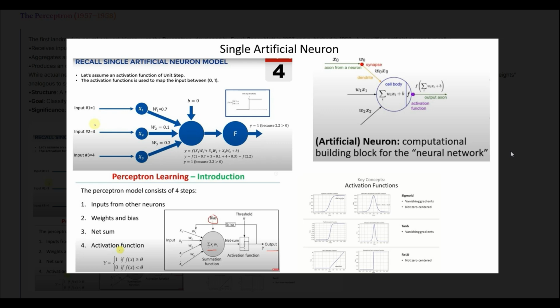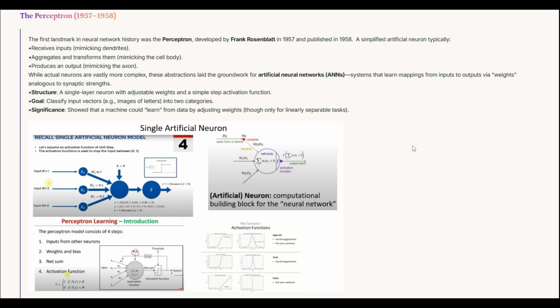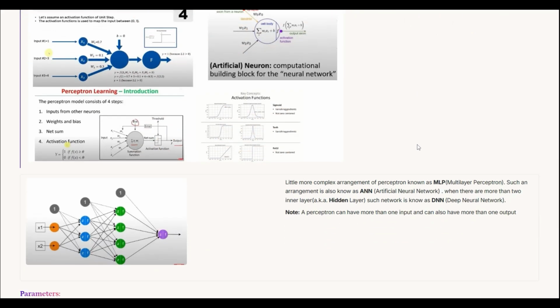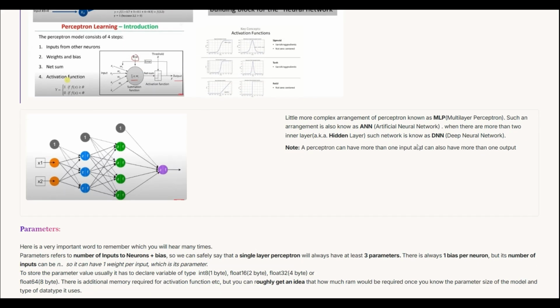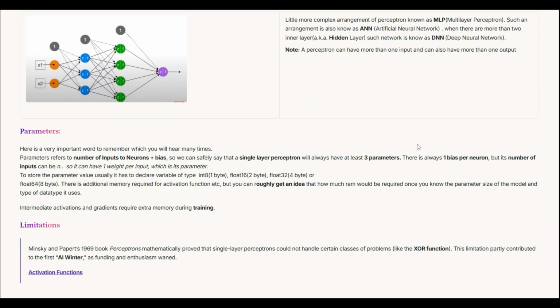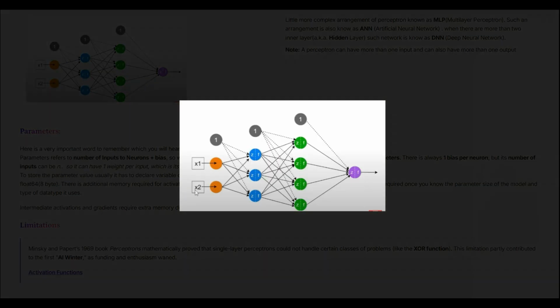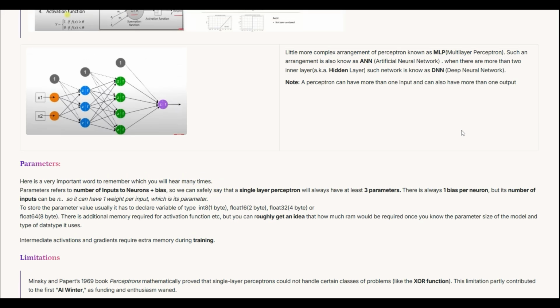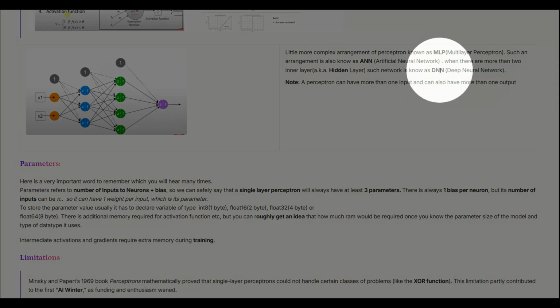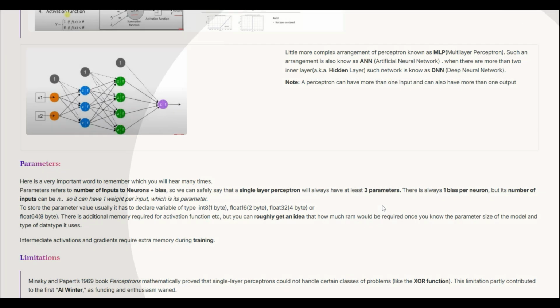To draw an analogy, think about logic gates in electronics. The more transistors you have, the more gates you can build, leading to more powerful microprocessors. Similarly, in the LLM world, more parameters generally mean a more powerful model, though the effectiveness depends on the quality and quantity of training data. Here is an image of a multi-layer perceptron, MLP, also known as an artificial neural network, ANN. When a neural network has more than 2 hidden layers, it is called a deep neural network, DNN. However, when there are billions of parameters across many layers, we call them large language models, LLMs.